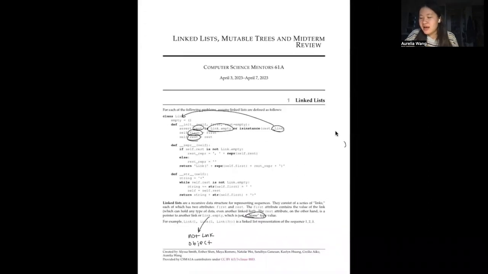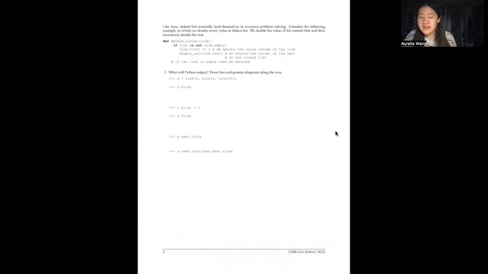And so linked lists are a naturally recursive data structure, much like trees. They lend themselves to a lot of cool, but also maybe confusing, recursive problem solving. This problem gives us an example of how we can use recursion to get things done quicker and to act on every link object in the linked list easily. So this is a pretty helpful example of that. But for now, let's get right into the what would Python do.